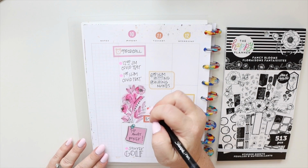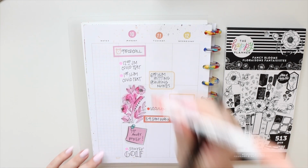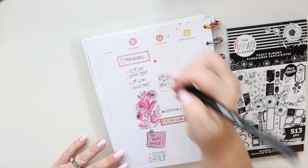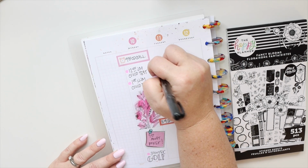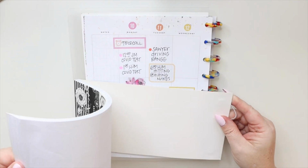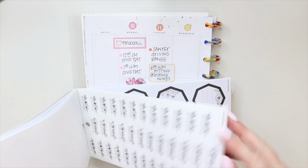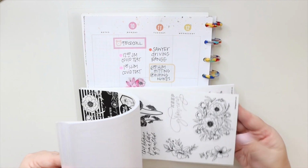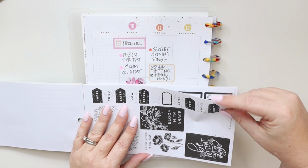Now, this planner, for those of you that this is the first time you've been here or you haven't really figured this out, like I haven't explained it well enough, it's not you, it's me. This planner is the one planner that at the end of the year can go ahead and sit on my shelf. It's not because, oh, the other one is messy. It's not that at all. It's because I love to planner hop. I love to try this, I love to try that. And I also love having one planner on my shelf at the end of the year.